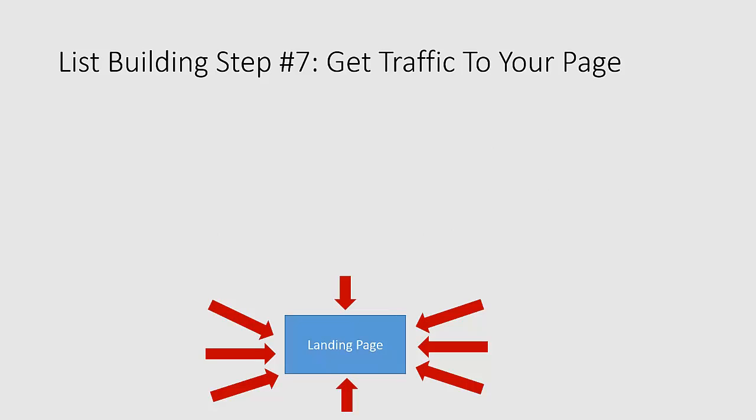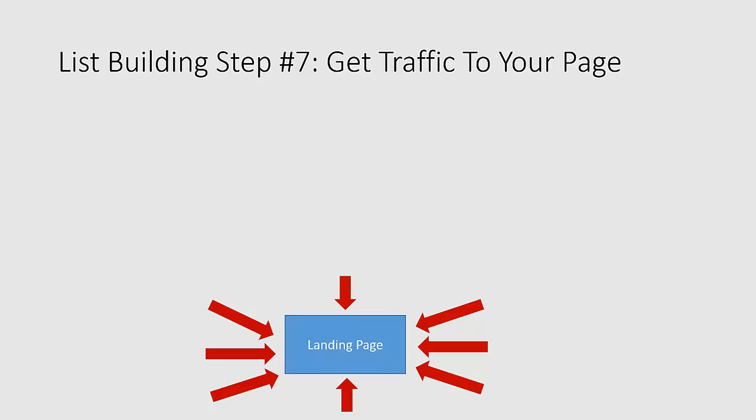So here's the key part to get traffic to your opt-in page. That's step number 7, is to focus in on every traffic generation method possible. And at the bottom of this page, you're going to see some red arrows that you can't miss right now. And that blue circle in there means landing page. That's your landing page. That's your squeeze page. That's that page that you should have set up that gets people interested in your free offer and gets them onto your list. Each one of these red arrows signifies traffic, a traffic source of some kind.